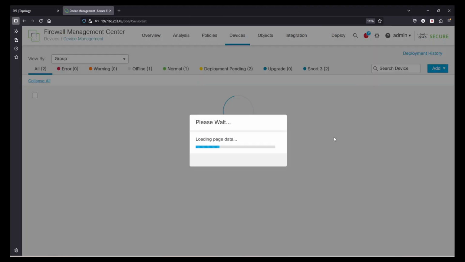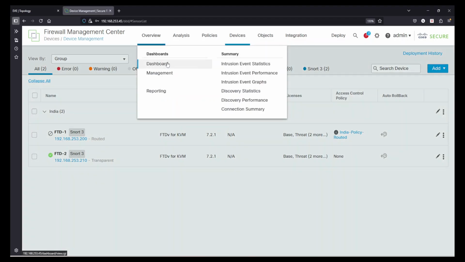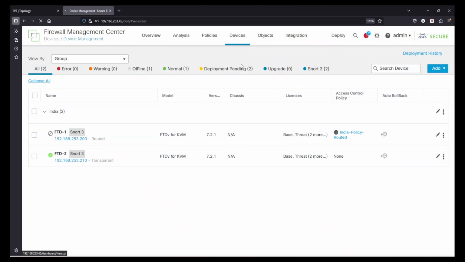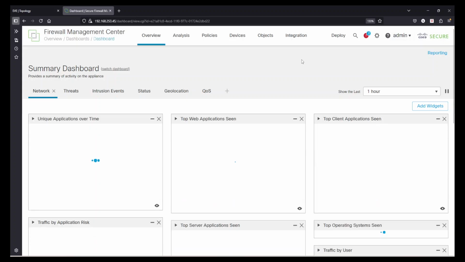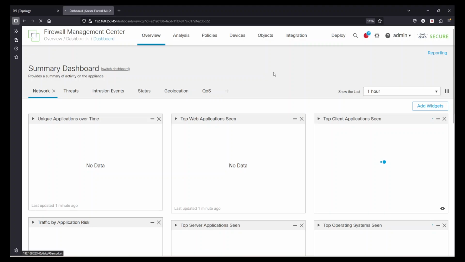So that's how you configure an FTD in transparent mode, and also how you add it to the FMC. It's a similar process to add it to the FMC, but since it was a transparent mode, a few things are gonna differ later on when we configure the interfaces, and the policy is gonna stay the same way, but just the interfaces are gonna differ.